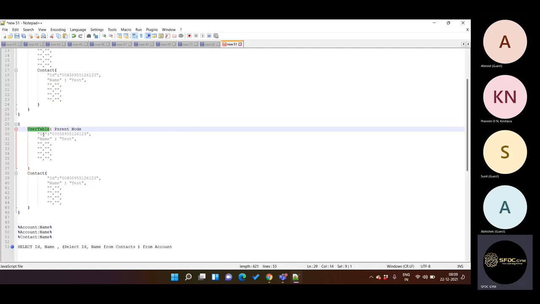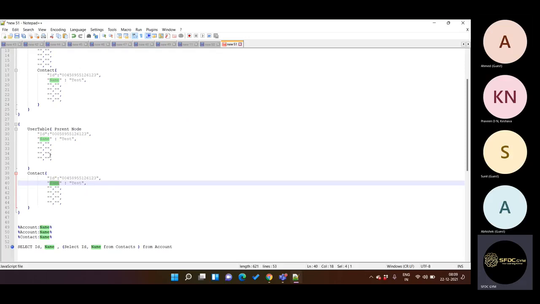OK, next thing is these key values. You can also change the name of this ID to something else, this name to something else. But in the backend, it will always be tagged to name. So all the JSON keys, JSON nodes, we have 100% control over how we want to drive it.